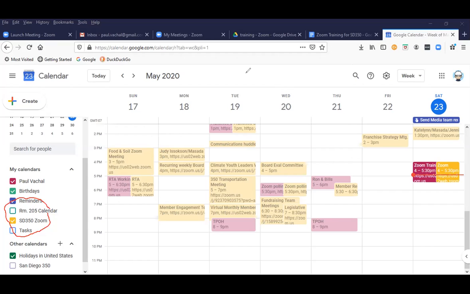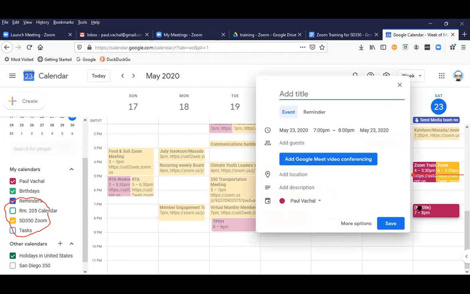Let me clear this. And then go ahead and pick a time where there's not going to be any kind of interruption. So I'll just start one here at 7 o'clock today. Now you can put this sometime in the future, whenever you want to do it. I'll just set it up for now.